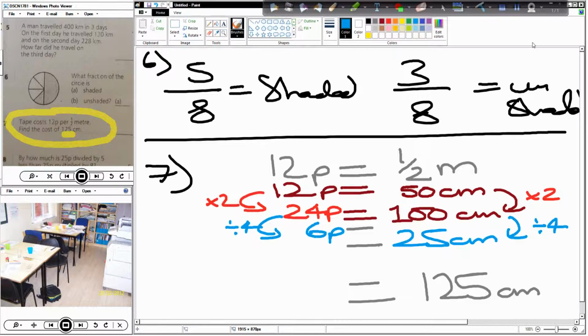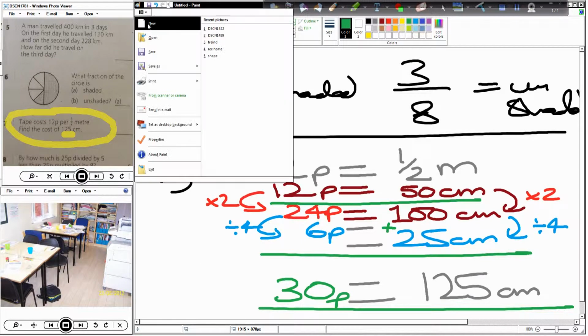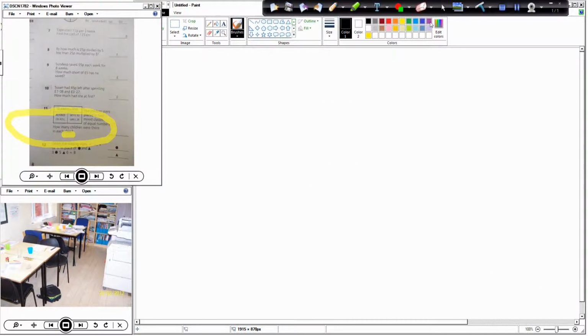Now, what do we want to work out altogether? We need to work out 125 centimeters. So 125 centimeters is going to be 100 plus 25. So it's going to be this number add this number. 24 add 6 will give us 30. And that's how we work it out. This is ratio, based on your last week's work. We'll be working out all these multiple step ratio questions. Okay, are we happy with that? It's all thinking questions, folks.